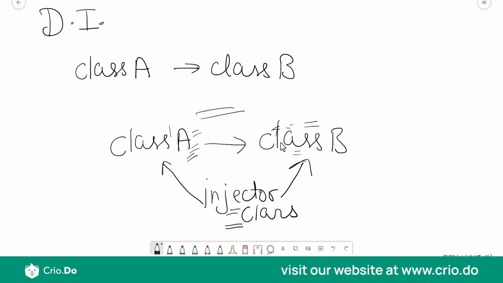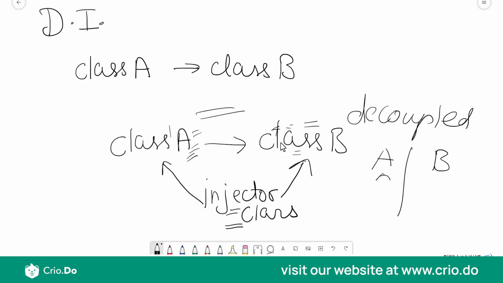And finally, as I said, due to this, your application is totally decoupled. So what I mean by decoupled is, let me give you an example. What do I mean by decoupled? Say I have a class A, or maybe a file A, or an object B, right? And I need to develop both of these, and they also internally have some dependencies.